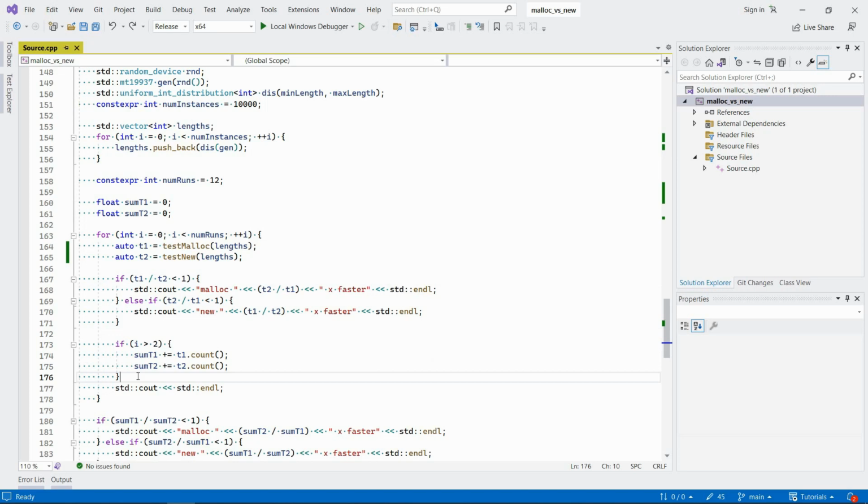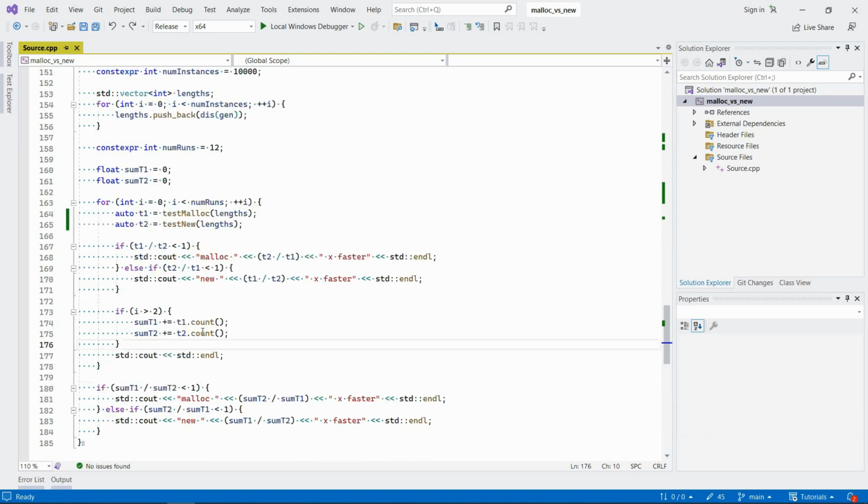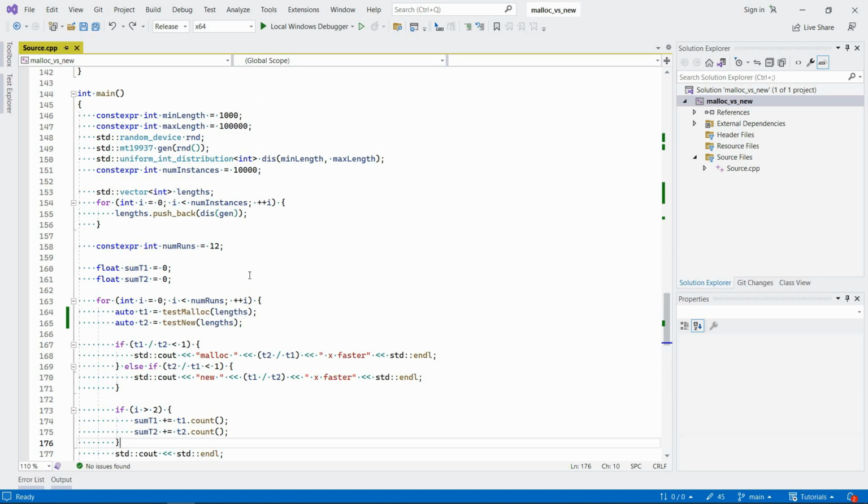So just to make it more realistic, discarding those two outliers, I would say, from the overall score. So, well, let's go ahead and test it.